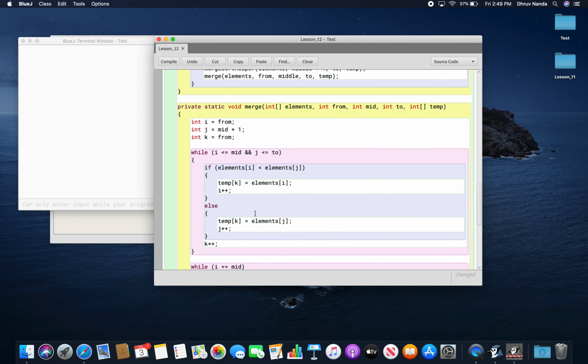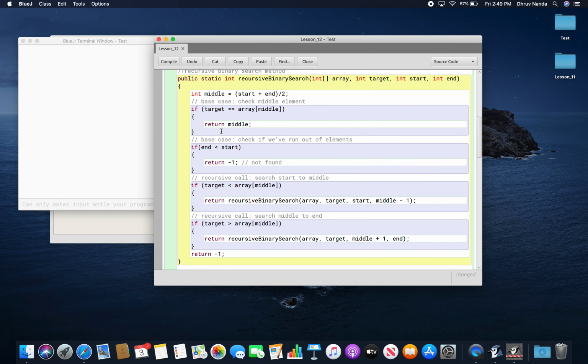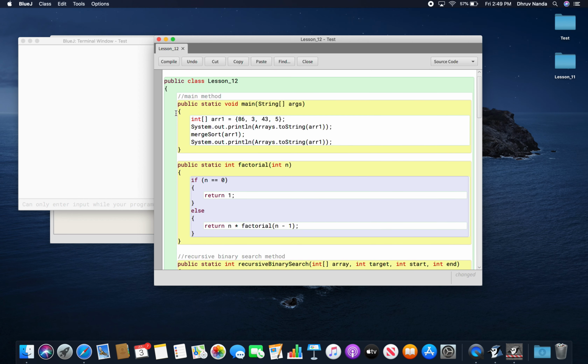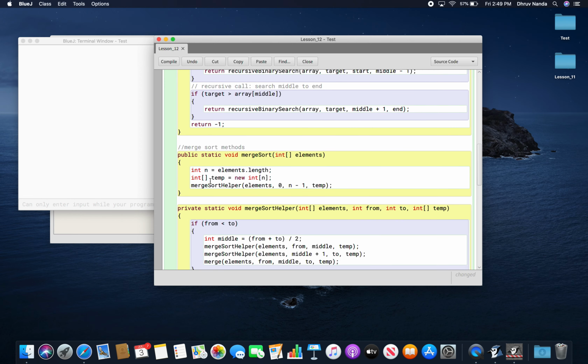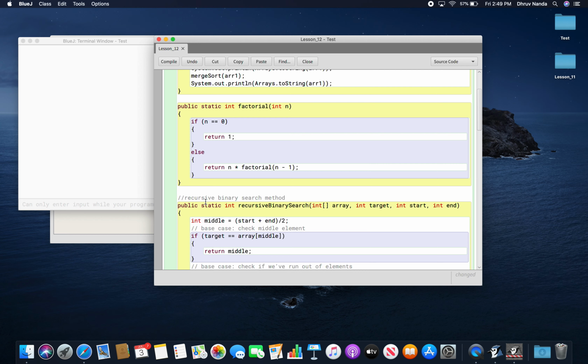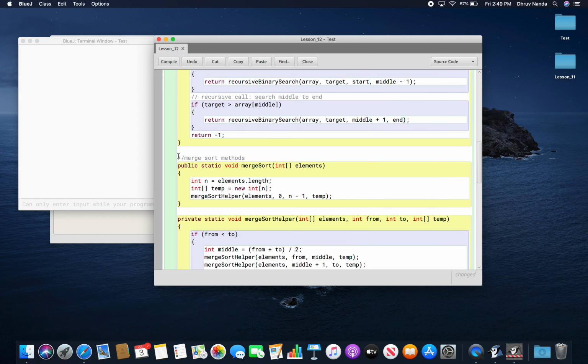Again, if you would like to trace through this entire code, I have pasted the link for the Java visualizer. The code is exactly like it's seen over here. It has the main method exactly like this, and it has all of the methods starting from here. So you can just go through that and see how it works when you trace through it. And again, if you forget how to trace through it, then you can rewind the video and you can look at how we trace through the factorial method.